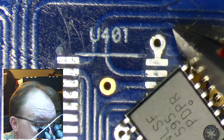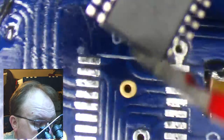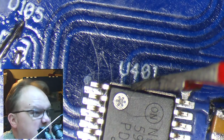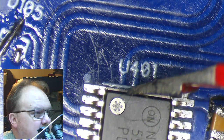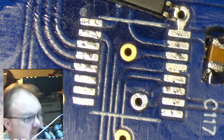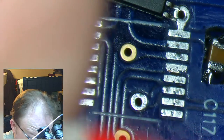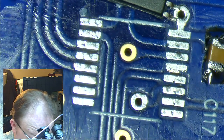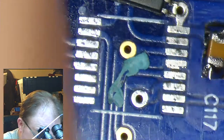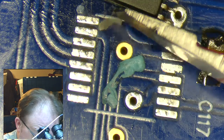So I'm just going to move this around and show you what that looks like, and then I'm going to put something down to hold it in place. But this part's just going to go on just like that, and then we'll start working it in place. I don't want to fight this, so I've got a tiny, tiny little bit of poster tack that I'm going to get off of my tweezers and hopefully onto the board, and then get the part moved into place.